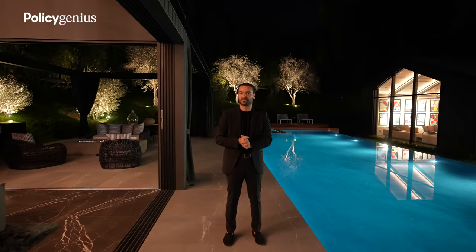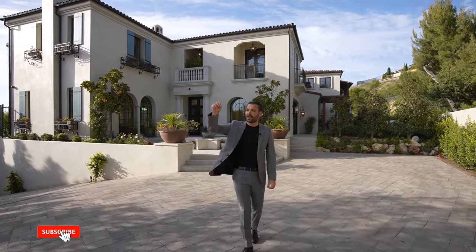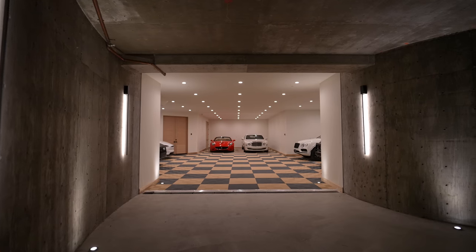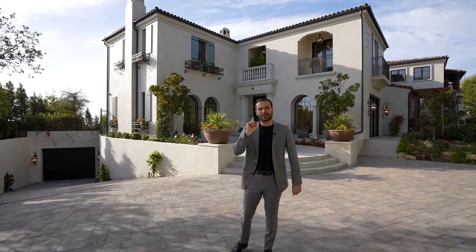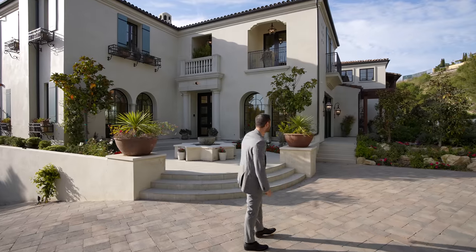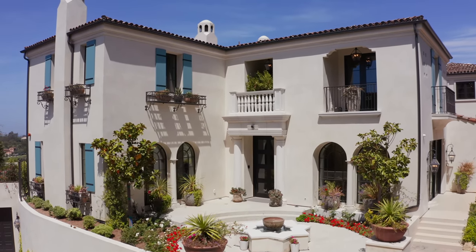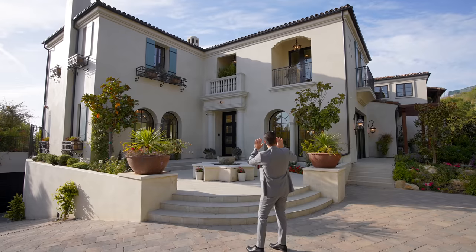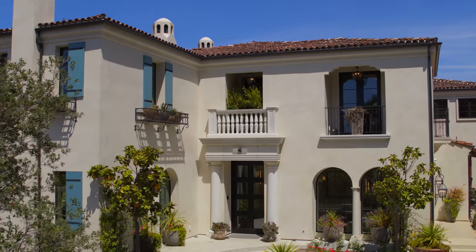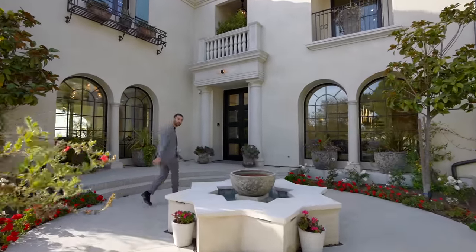The house is located on one of the premier streets here in Crystal Cove, on a cul-de-sac so it's nice and private. On the right we have the driveway going down to the subterranean garage, currently holding some incredible cars. The walkway takes us to the back side of the property. The exterior has a beautiful smooth stucco finish with modern Mediterranean architecture — recessed arched windows, balcony details on both floors, steel planters, shutter details, ornate light fixtures, and a lovely entry with a water feature and front door.